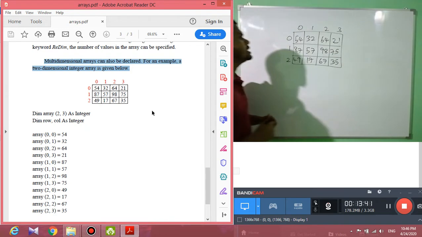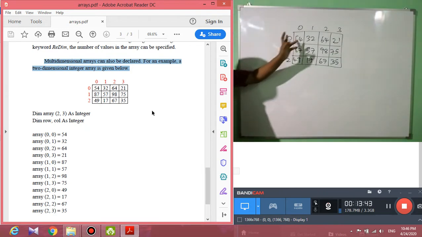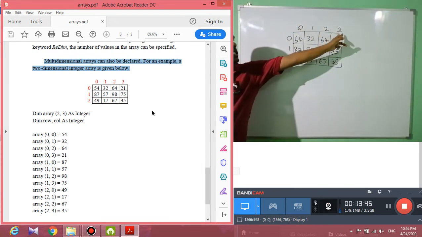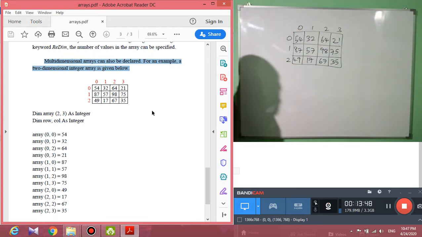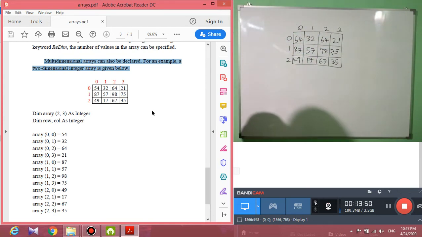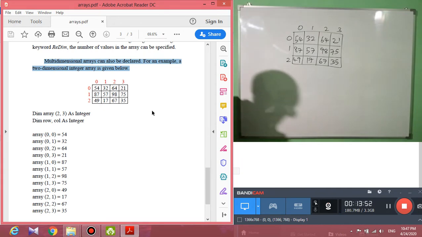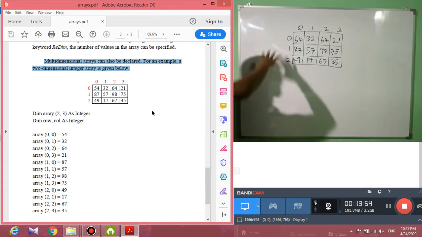This is a two-dimensional array because we have indices in the horizontal direction as well as the vertical direction. Now, how can we declare this array?